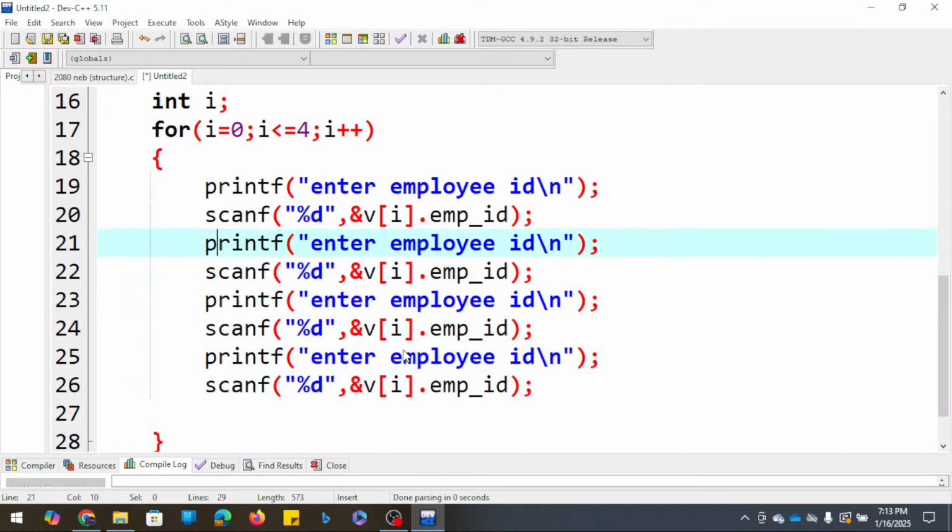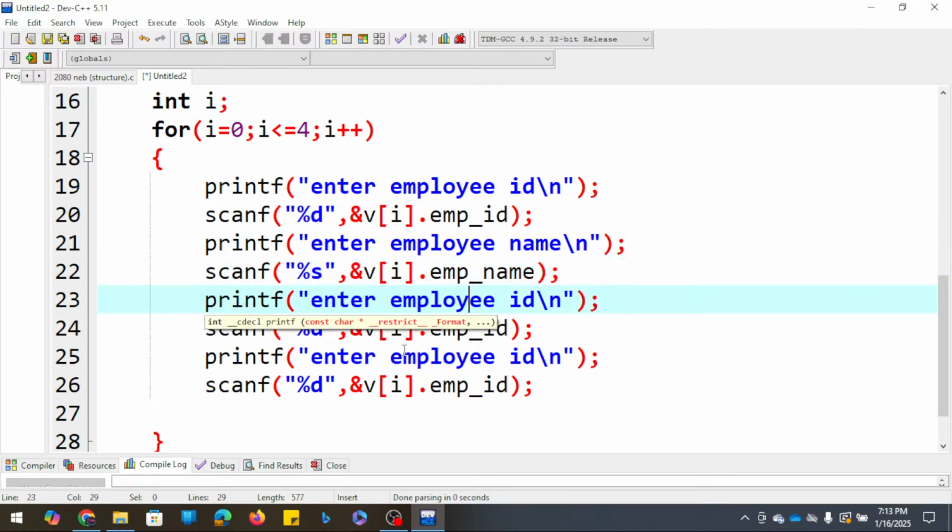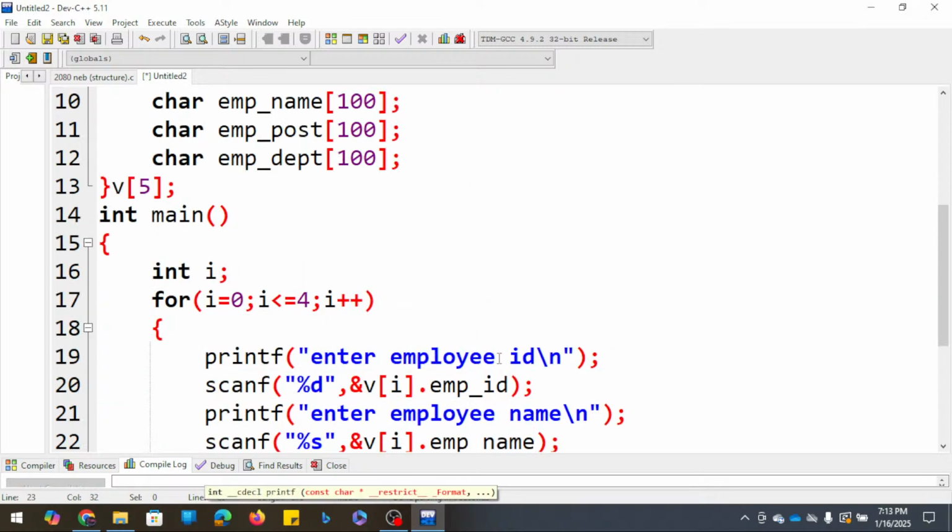Now we need the employee name. Since the type here is string, we have to put employee name. After name we have post.